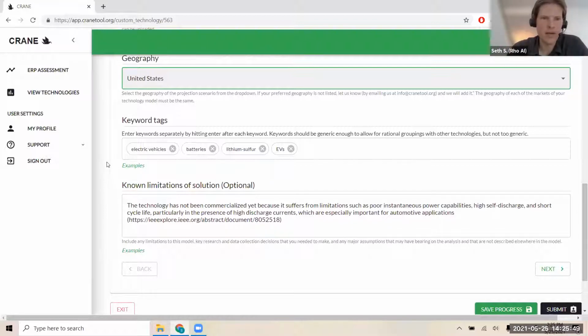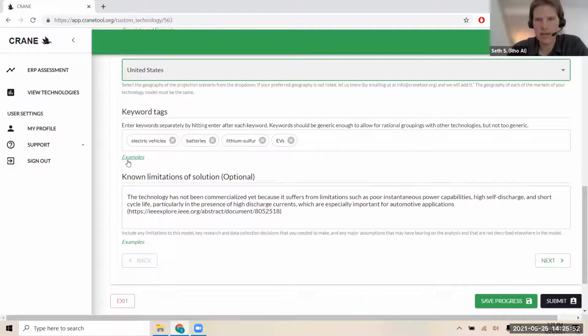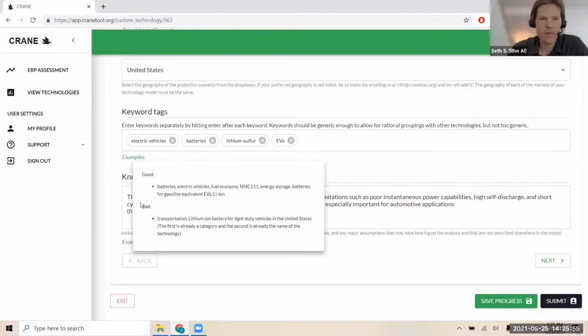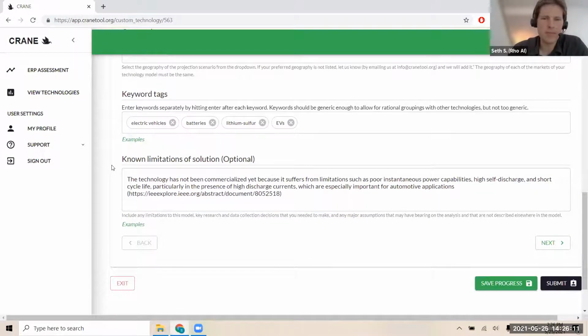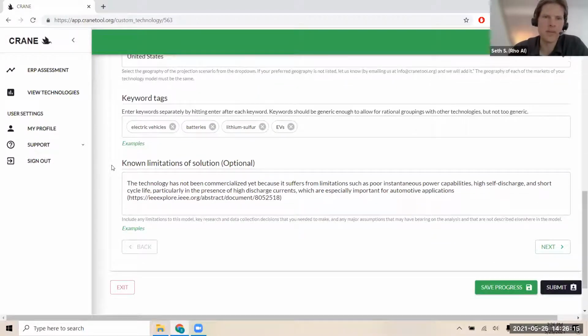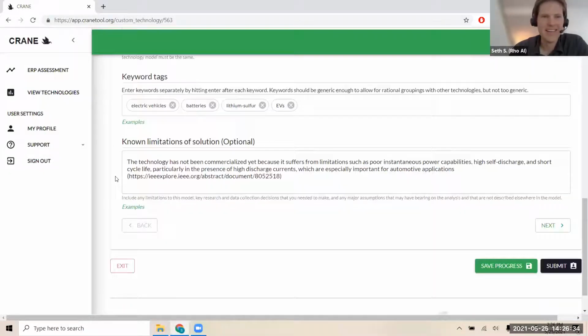And we've also got examples. You'll see this in the custom technology module as well, where we just have these little pop-ups. So if you need more guidance on what the good examples are versus bad examples or not-so-good examples for whatever the field is, how to fill out the specific field, you can do that. We try not to be too prescriptive with a lot of this stuff, just because people's imaginations and their expertise are collectively so much more robust than any of us individually or even as a small group can imagine. So feel free to try to break it, honestly, to whatever degree you want. And if you do break it, let us know. So there's the examples too.